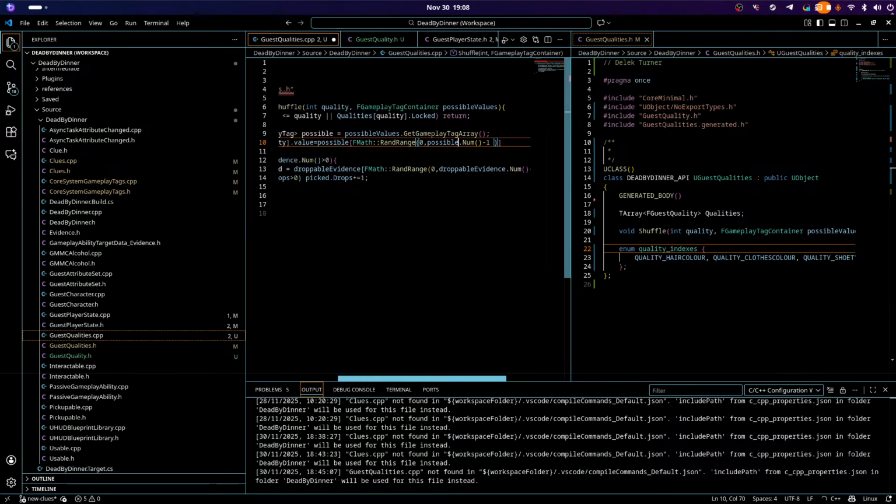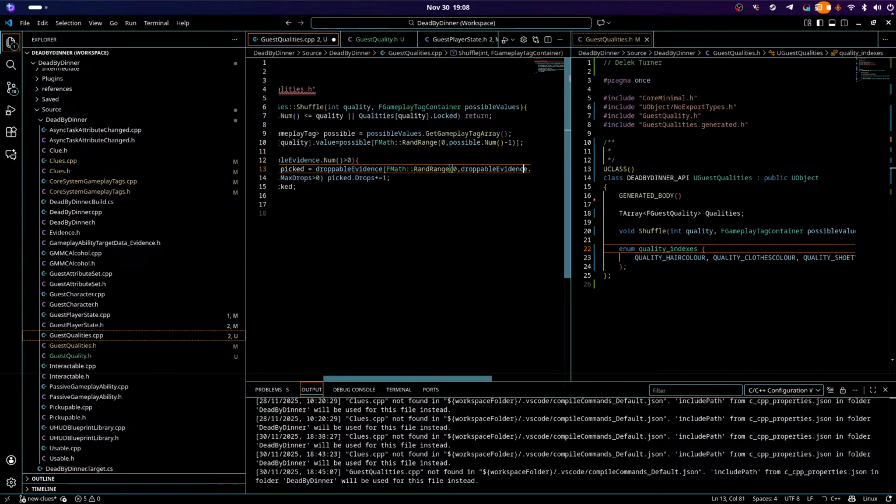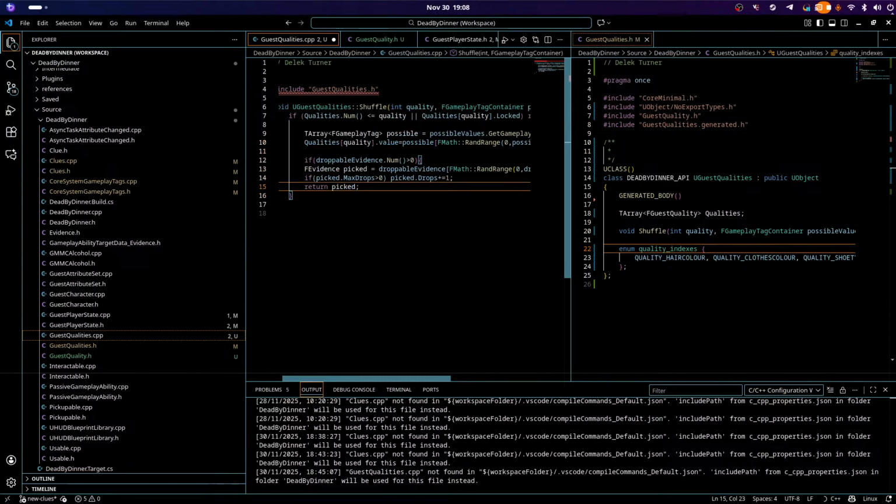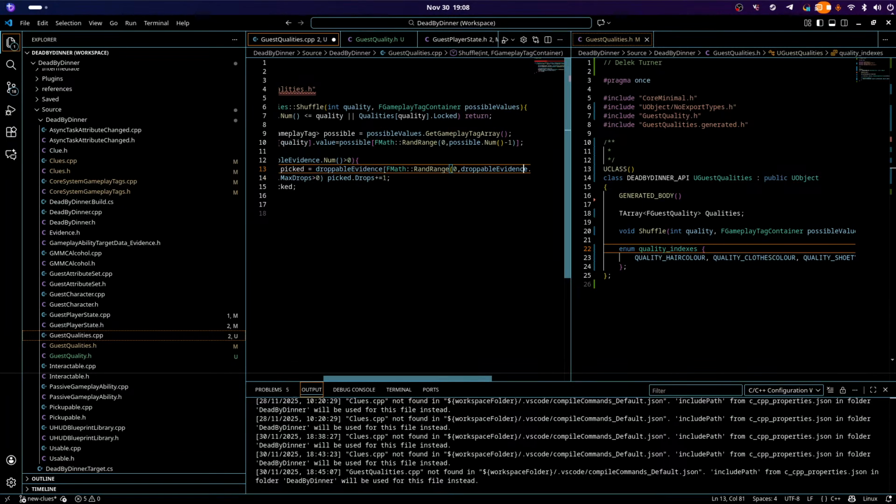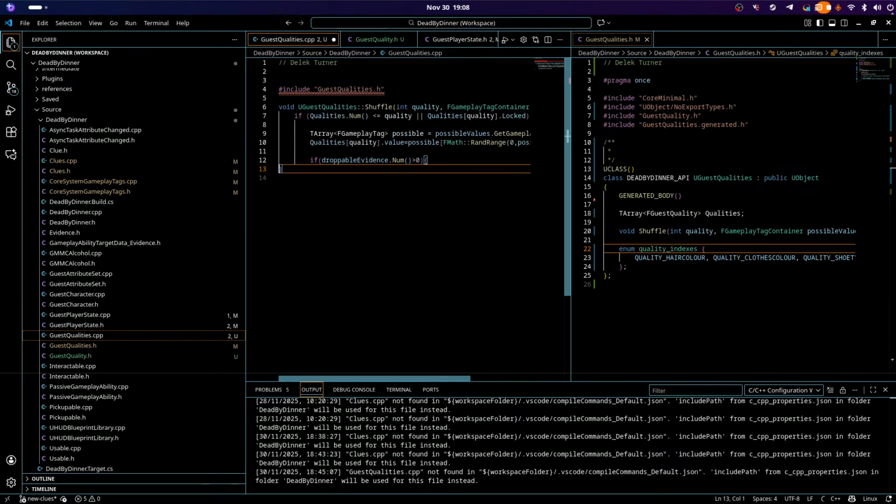So it's going to pick one of the random ones in possible, not impossible, but in the possible array, and set quality to it. And then the rest of this is not our concern. Well, that one was, but this one isn't.